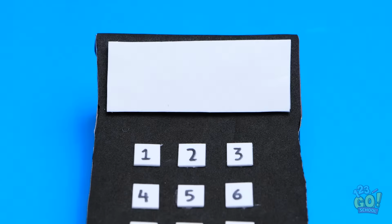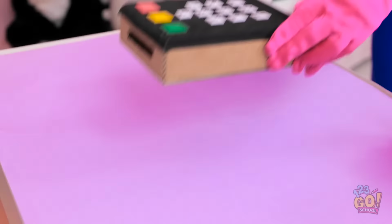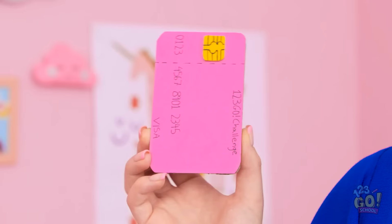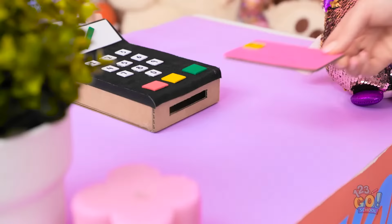I'll need a credit card. Phew! It's been accepted! The receipt comes at the top. I hope Chloe likes it. Let's find out. Ahem. Do you accept card now? Wow! That's so cool! Every shop needs a card machine. My business is growing! So can I buy the bag now? Huh? Of course! I was hoping you'd say that.